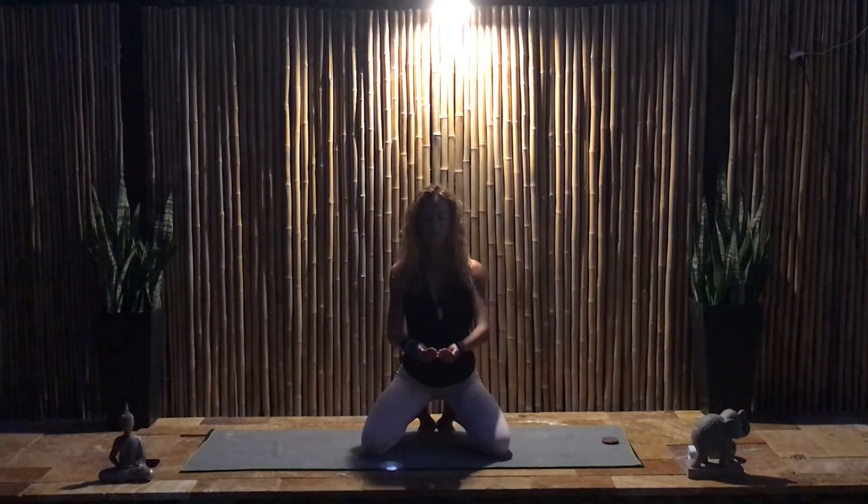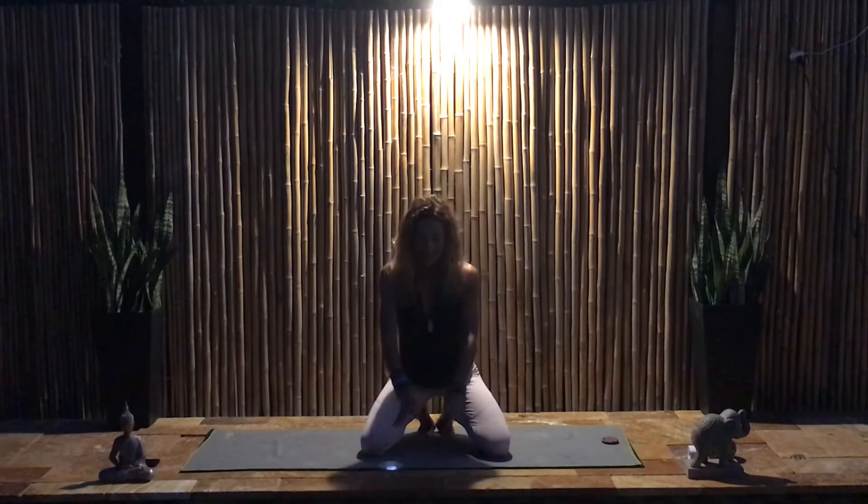Being generous with our compassion, being generous with our finances, and we open ourselves up to receiving abundance — a flow of energy back to us — so that during this full moon we both give and receive equally. Very often we get stuck in a position of only giving, giving, giving; we forget how to receive. And vice versa, sometimes we're so used to receiving that we forget how to give. So with this Pushba Buddha mudra we find the balance with the moon. 'I open to greater generosity and abundance.' Take a breath in, exhale, place the hands down on the ground, tap the tops of the feet.